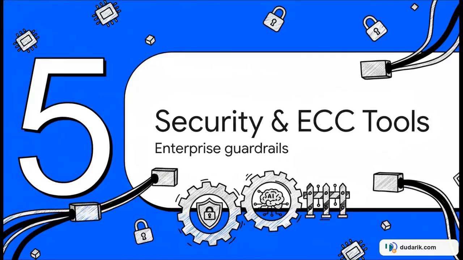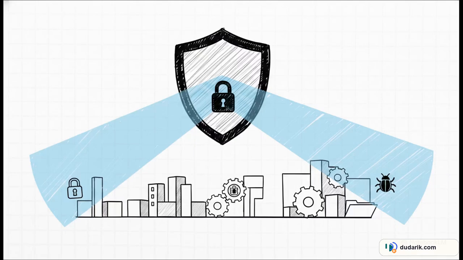Moving on to Section 5, Security Guards and ECC Tools, because we need to bring some serious enterprise guardrails to these AI agents. Look, giving AI external tool access requires a rock-solid security posture. ECC integrates something called Agent Shield to automatically scan for vulnerabilities, secret leaks, and misconfigurations across your entire setup. It's running over 100 static analysis rules in the background. It checks everything from hard-coded API keys to hook injection risks. It even uses a multi-agent pipeline to red team and blue team your own configuration before you deploy it.